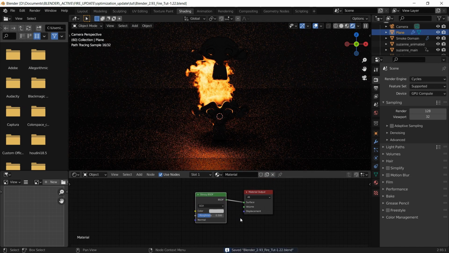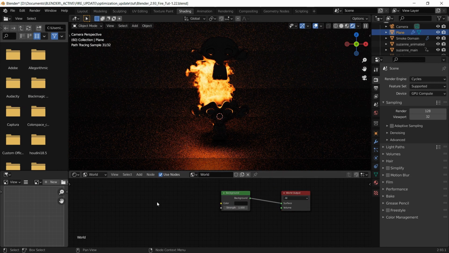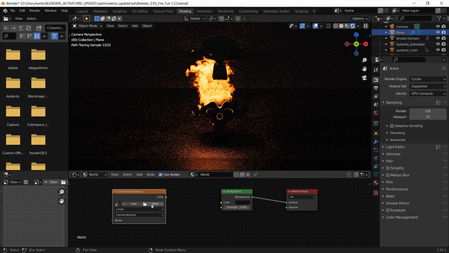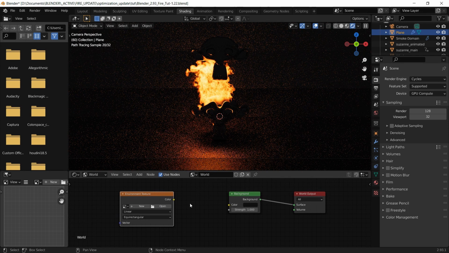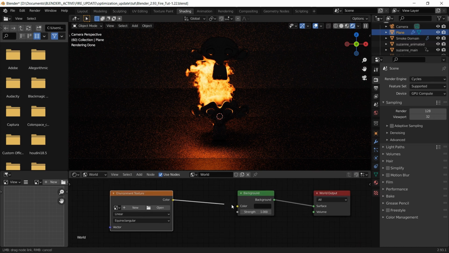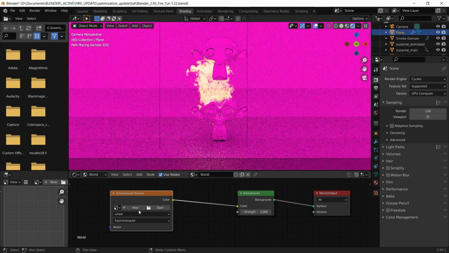All right. One last thing I want to do is go into world, and I'm going to bring in my own environment texture. Okay, so environment texture. Please note you don't have to do this, but if you want to, you must have environment HDRs converted to ACES color space. I'll leave a link in the description to download software that does it for you. It costs you €2, and it's called Pyro Converter, I think. Okay, right. So you don't need to do this, by the way, if you don't want to.